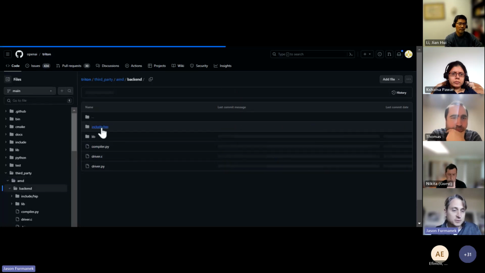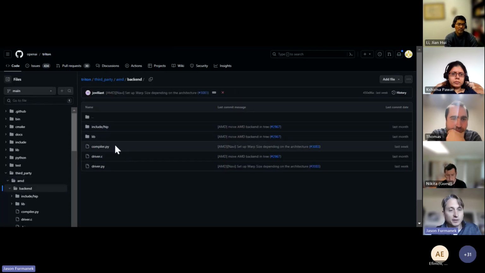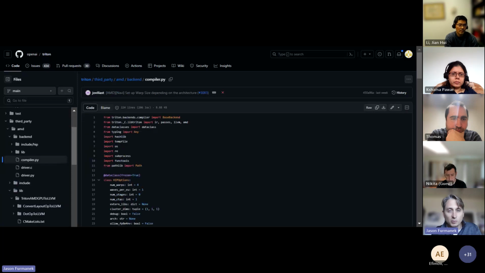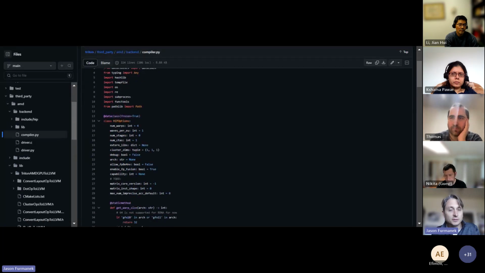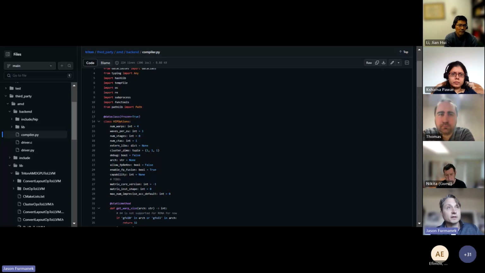One of the interesting pieces of the new model is that we have our own compiler.py, which allows us to do all of our specific hardware settings here, and this makes a lot of sense because, invariably, as close as we are to NVIDIA's backend, we share everything up until we do some differences on the GPU IR, but even as close as we are there, there are a number of settings here that we need to do for our platform, right?